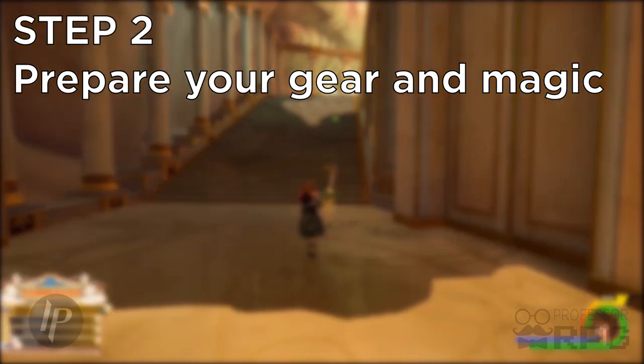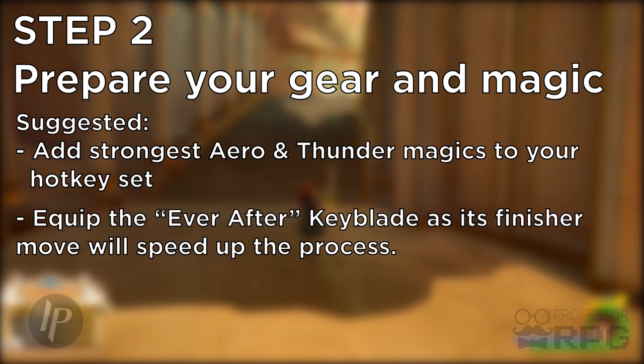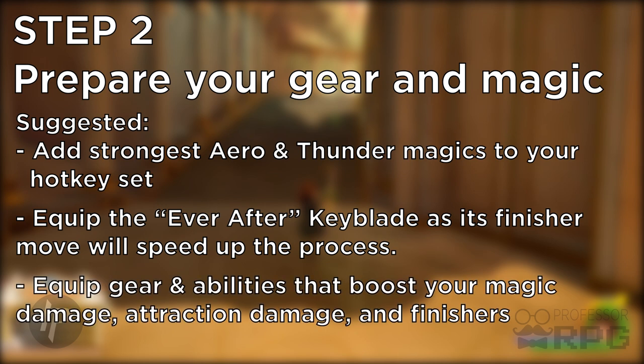Step 2. I suggest you customize your hotkey set to include your strongest arrow and thunder spells. I also find that using the Ever After Keyblade will serve you best due to its area of effect finisher. AoE spells and abilities will be your best friend to help make this a fast and easy process, so equipping gear that will enhance either your magic or those elements will help speed up the process.